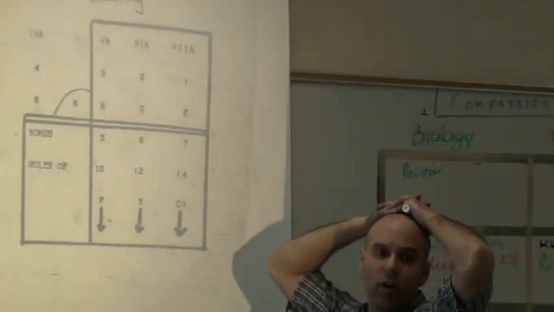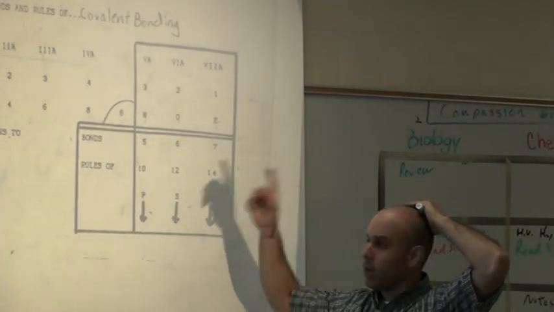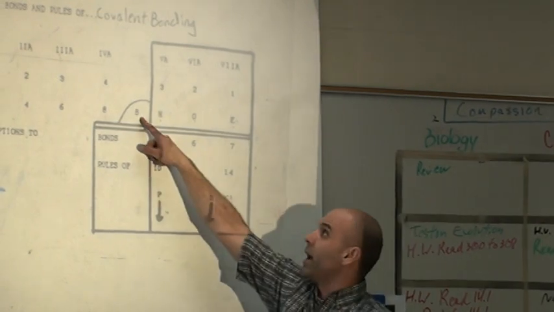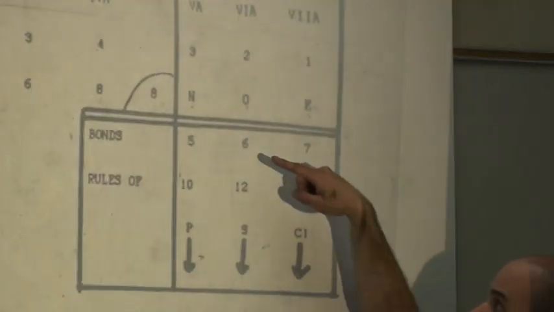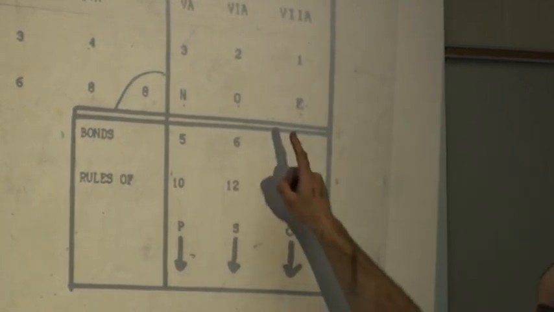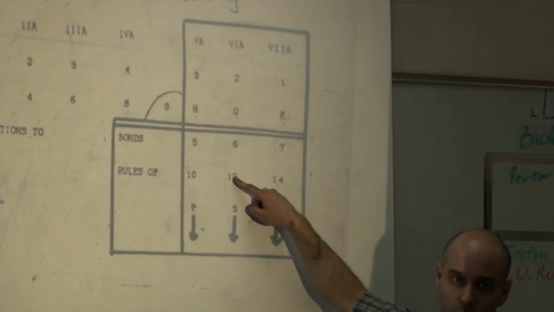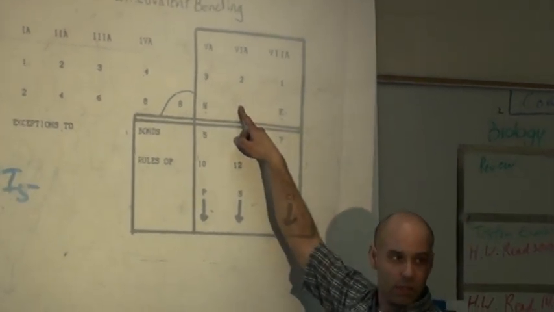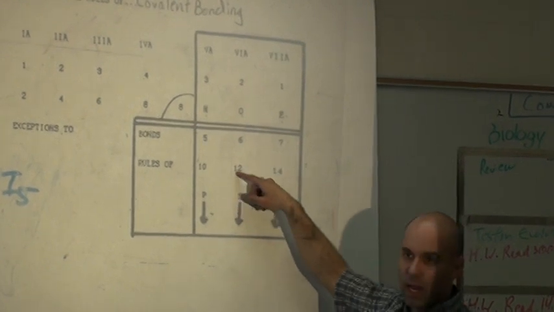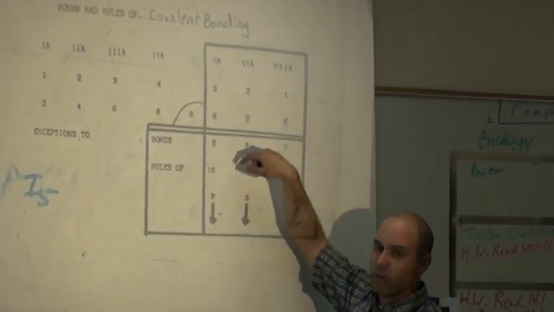But then sulfur also has another little twist to it, doesn't it, John? Sulfur can follow the rule of 8 and 2 bonds, or sulfur can follow the rule of 12 and 6 bonds. So how is it that sulfur can follow the rule of 12 and 6 bonds? Oxygen can't, but sulfur can. And the difference, Jenna, has to do with which level they're in.